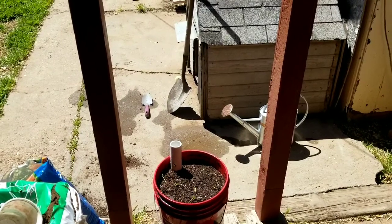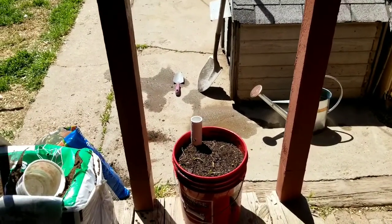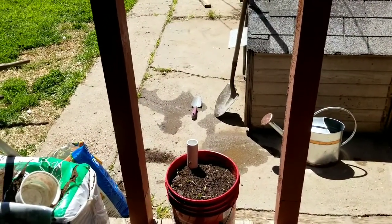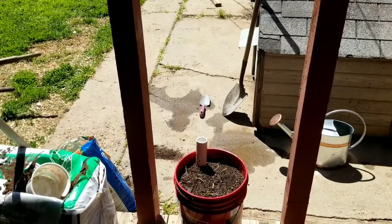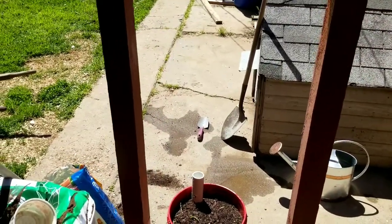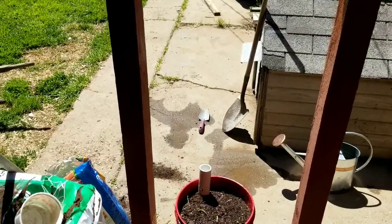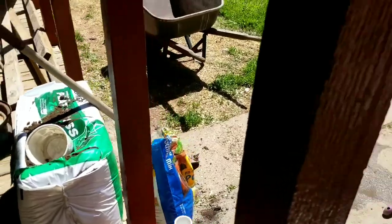The container buckets, the self-wicking buckets, never gave them a try either. So we'll keep you informed as I go along. But like I was saying, if you have a real small backyard, this is the way to go. You can get you a pretty nice little garden and grow you some homegrown vegetables if you want to in container buckets.